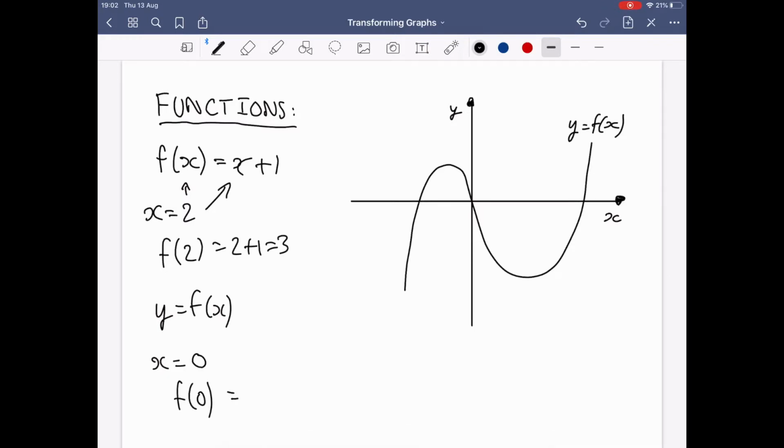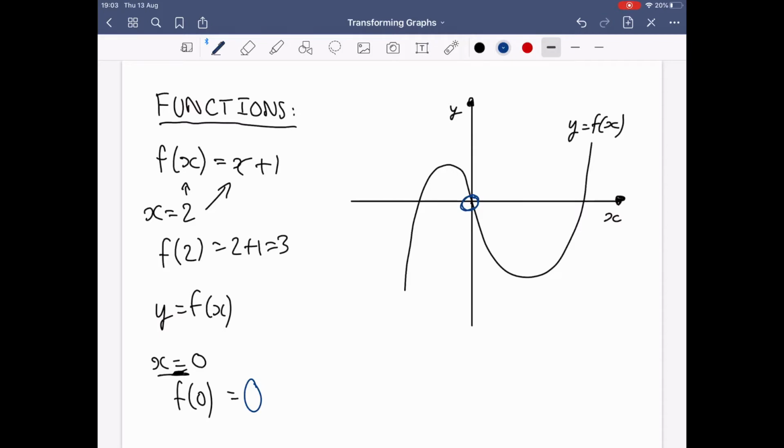So you look here and you put x equals 0, because you can just do it as you would normally do anything on the graph. x of 0 is here at the origin, so what is y here? Well, it is also 0, because the line passes through the origin, so you'd write 0 as your answer. So you're basically being given an x value, looking at the graph, finding it, and then writing that as the y value, and that is the answer to f of whatever your x value was.